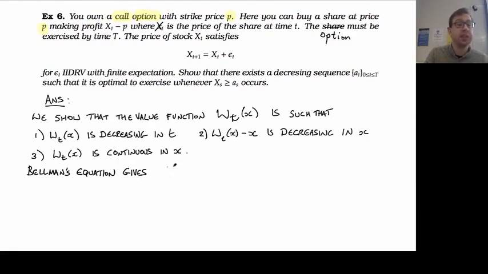Well, let's first think about the termination condition. At the final time, capital T, I've basically got two choices. Either I can exercise the option, or I cannot exercise the option. I can't wait further to the next round because it's the end of time. It's going to expire at time T. So let's think about the two things that can happen. If I decide to exercise the option, what is my profit? Yeah. So it's x_T, or in this case I've told you the state is little x, minus p. So perfect.